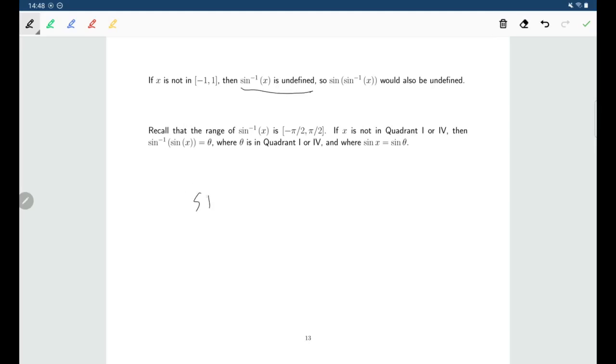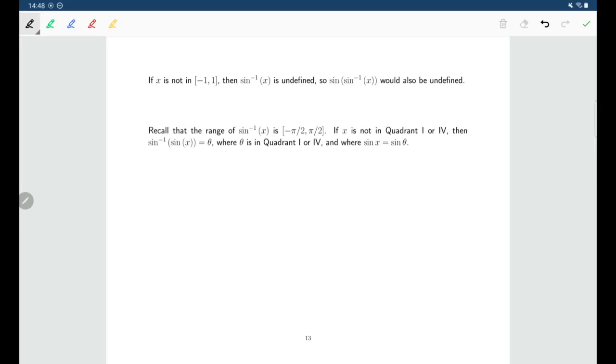And that's because if you were saying what is sine inverse of 2, for example, you'd be asking what's the angle that gives you an output value of sine that is 2, and the answer is there isn't an angle, because we know the value for sine is always between positive 1 and negative 1. So since you would have a value of sine inverse being undefined, then anything composed with sine inverse would have to be undefined. So if we know, for example, that sine inverse of 2 is undefined, then so would be sine composed with sine inverse of 2. That would also be undefined.